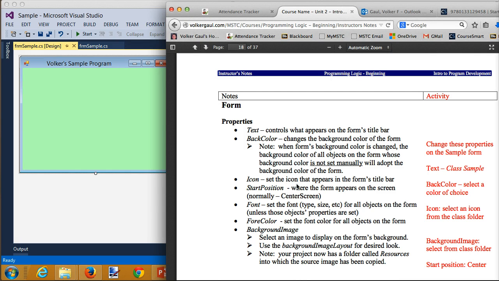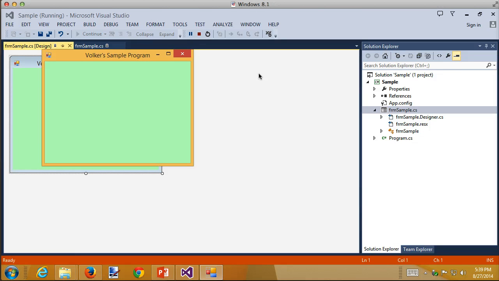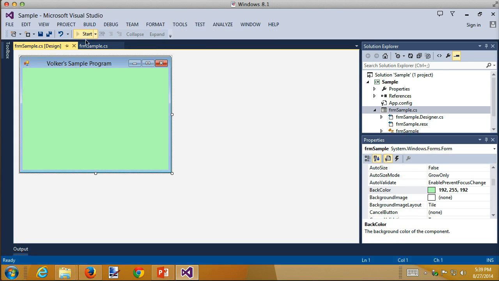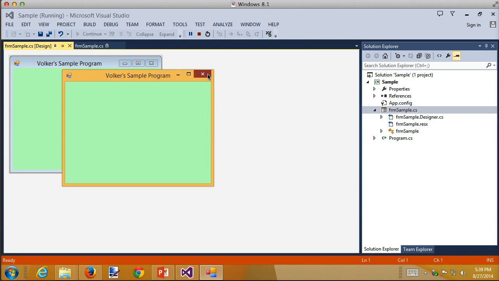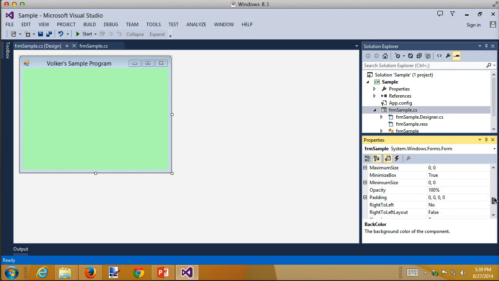Let's see, do I want to do this one now? No, let's jump up. Remind me to come back to icon. I think I'll do that last. Let's do start position. If you watch up here, you don't have to follow. I'm going to run this. And notice where my window is. It's kind of over here, a little to the left, a little down. And if I run it again, it's shifted a little bit. What happens is it's doing this cascading thing until it runs out of room. Every time you start it, it starts in a position that's different. That's annoying.